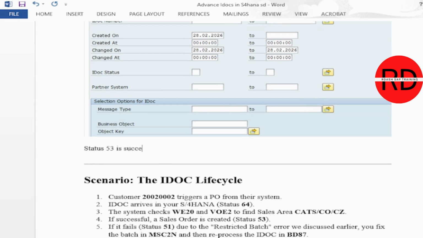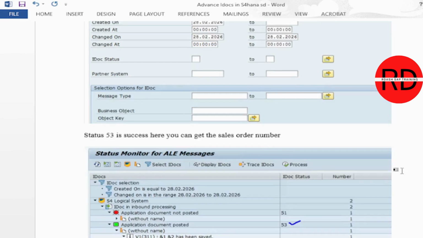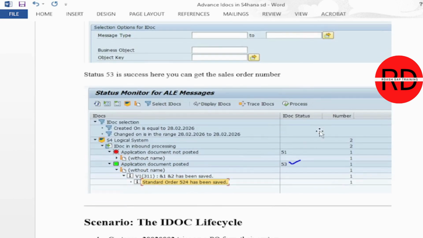So 51 is shown as the IDOC status code. Through that you can check the IDOC status. 53 is success, and here you can get the sales order number. So 524 is our number.